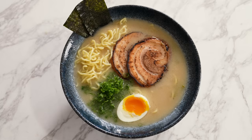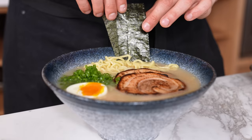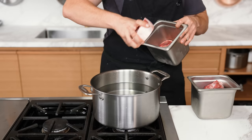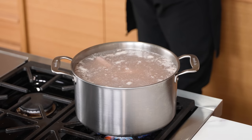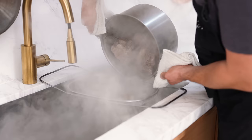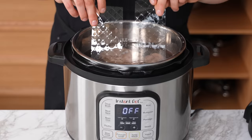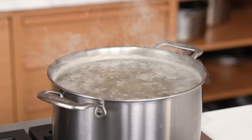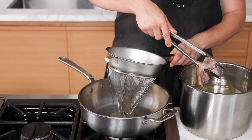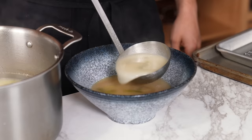Now onto tonkotsu — the alpha and omega of ramen, known as one of the longest and most difficult ramens, taking upwards of 12 hours of boiling time. To a large pot, add cold water, two and a half pounds or 1.1 kilos of pork hocks, and two pounds or 900 grams of pork neck bones. Heat over medium-high, boil for five minutes, skim any scum, then dump the bones into a colander, rinse with cold water, and place into a pressure cooker. Add just enough water to cover, add two sheets of gelatin, and carefully place half a pound or 227 grams of solid raw pork fat on top. Pressure cook on high for one and a half hours. The added gelatin cheats the emulsification process while maximizing flavor using pressure cooking.